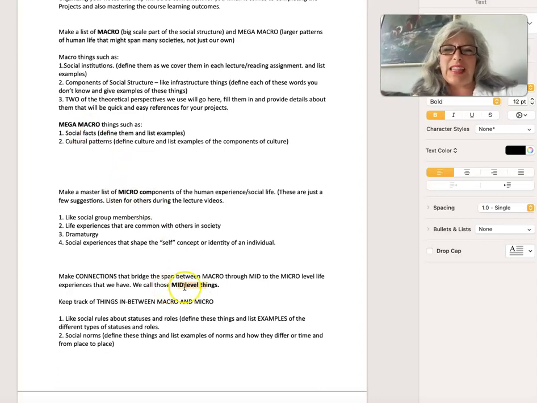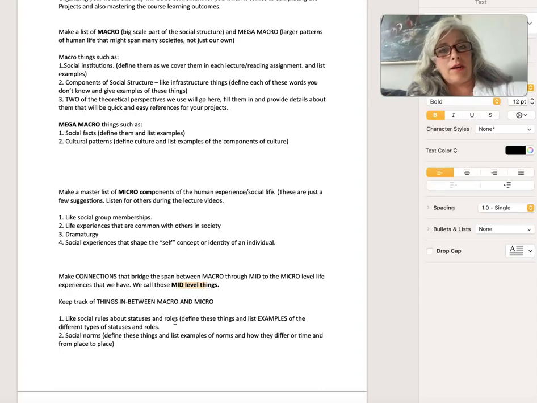So for instance, mid-level things, we're going to talk about social norms that exist. We're going to talk about statuses and roles, like mother and father are two different statuses and they have different duties associated with them. Mother, caregiver, father, breadwinner, traditionally, right?